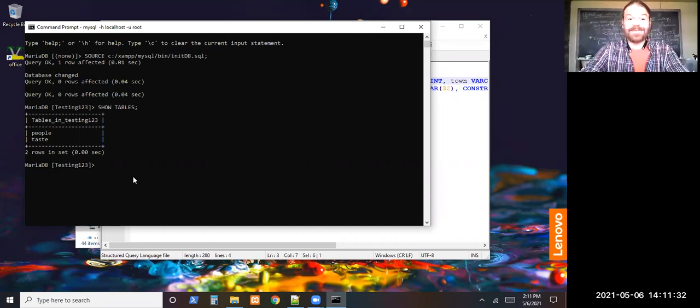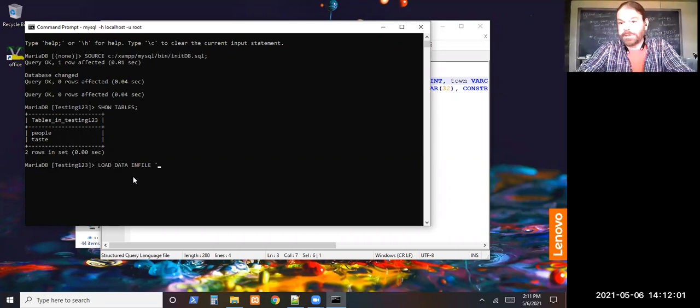We have to spell out all the instructions and give it details about the type of data we're loading into. So we're going to load data infile. So we're loading in some data that is currently located in a file. And then we say where that file is.